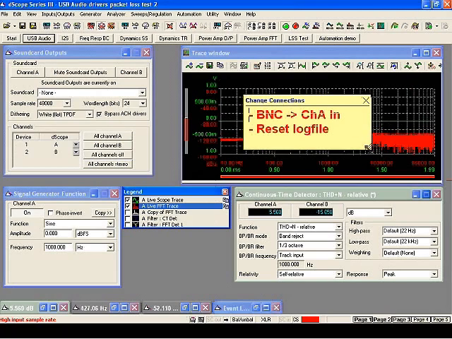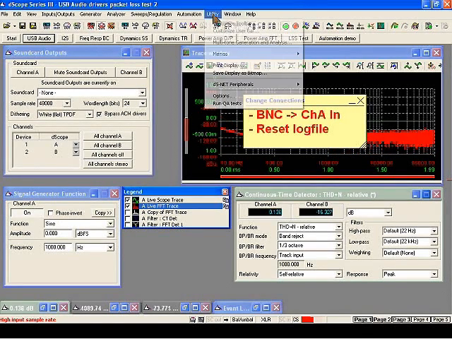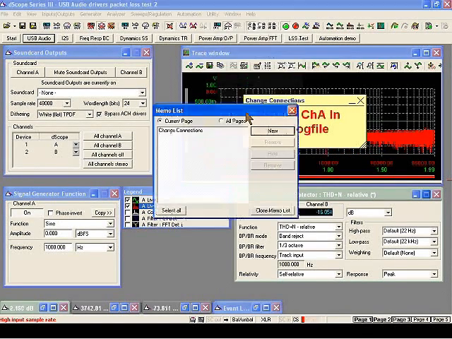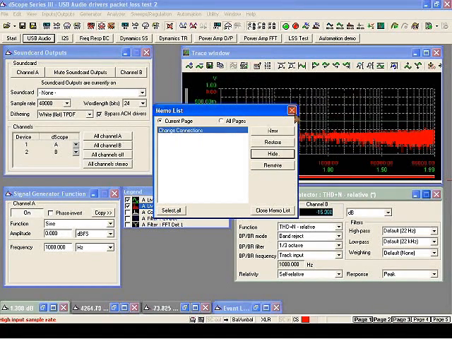One of the things that you see on screen in front of you here is this yellow post-it note that I have on my screen, and that's just something that I can write in the D-Scope software, and this is giving me a quick notification that if I want to make this next measurement successfully, I will need to reconfigure my hardware connection. So I've just connected a different cable, and I will now just turn that memo off. I'll just hide that.